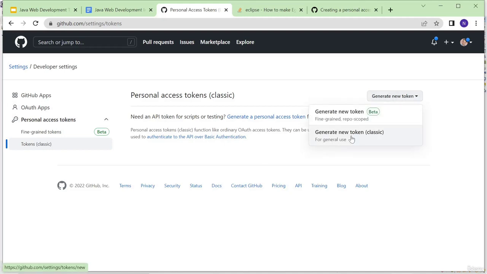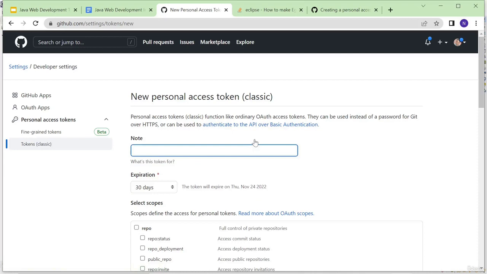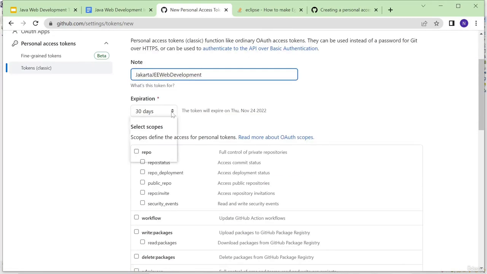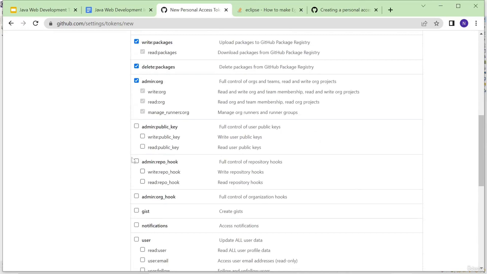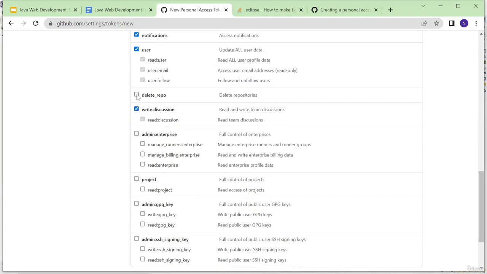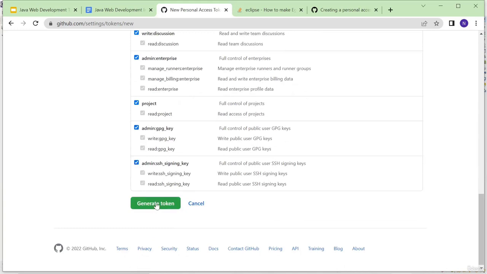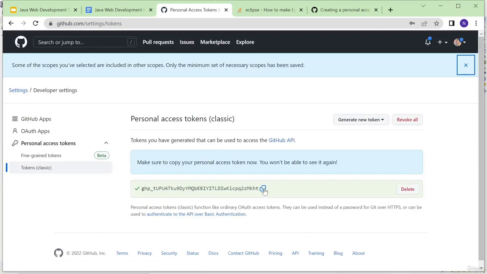We'll use the classic for now. We'll set the expiration to 90 days. And we'll select all the rights. Generate token. And we'll copy it to the clipboard and store it in a secure place.